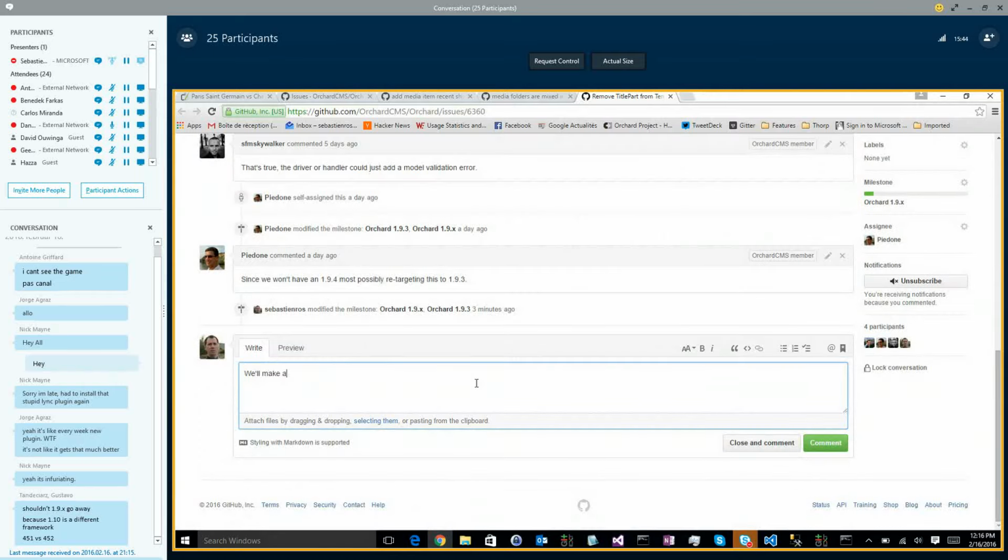We'll merge 1.9.x, 1.10. No. What is sure is we'll merge 1.10 into master and rebase and rename it 1.10.x.